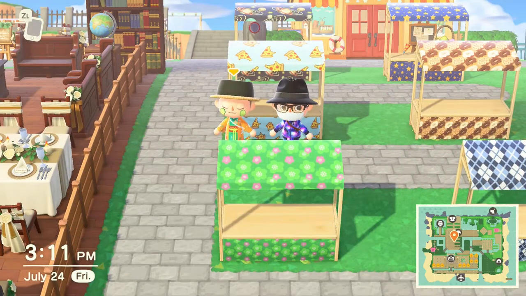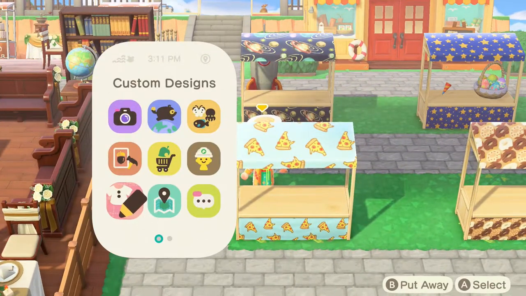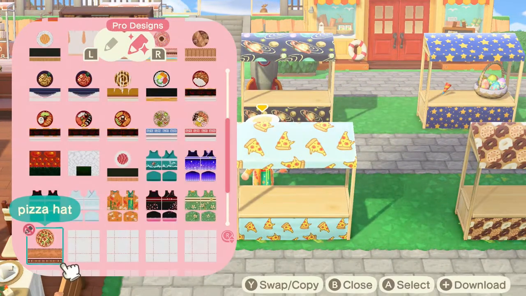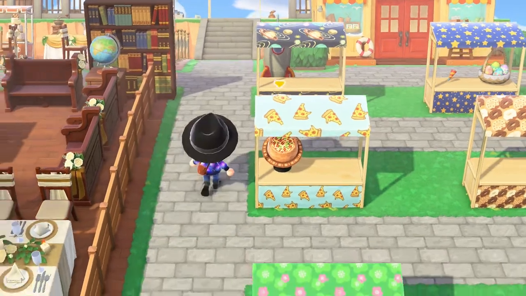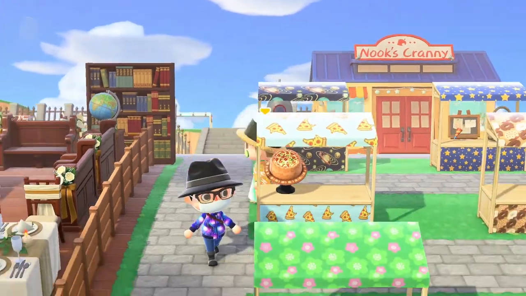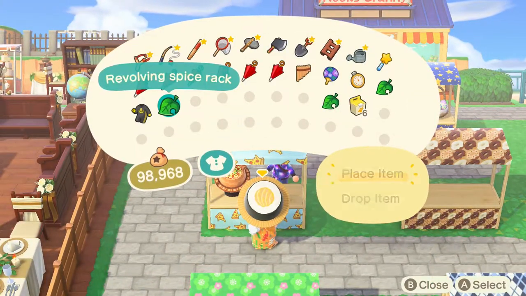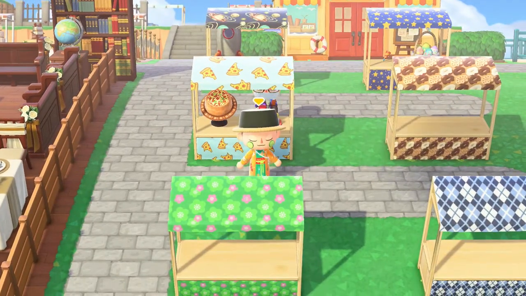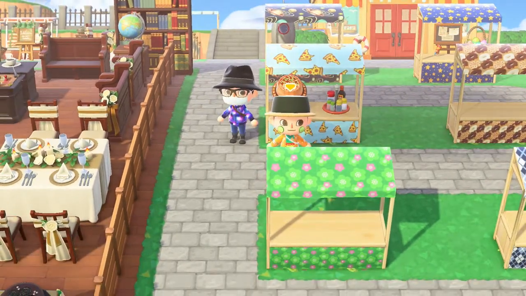For our pizza stall, we're going to be using custom designs. In the back, we're going to be placing a pro design in the form of a hat. This is going to be a pizza hat. And this is going to appear to look like a pie of pizza. On the right, we're going to be placing a revolving spice rack. Great. And in the future, we might add a little bit more detail, but for now, this is good.